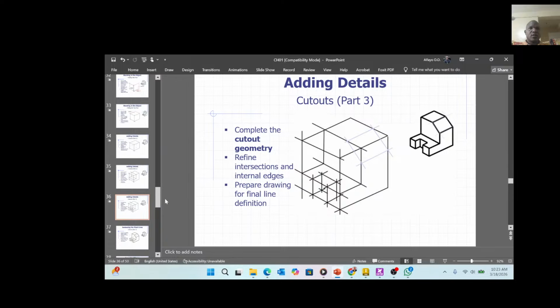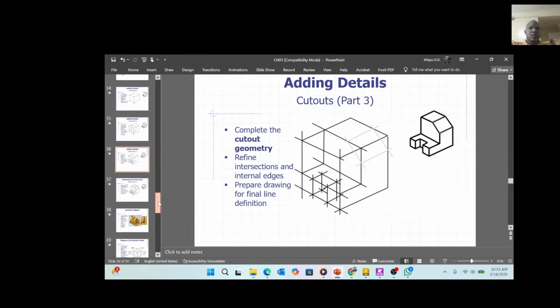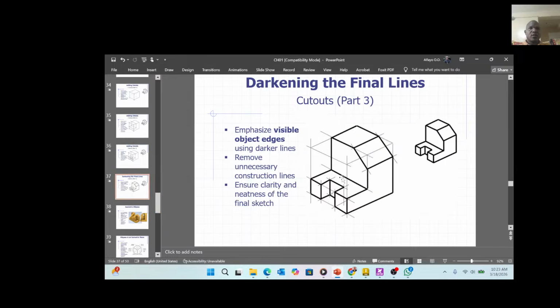So that's how an isometric drawing is done. And in that case, we go to the final step, darkening the final edges here. In this case, the edges have been darkened, and it shouldn't be part 3, it should be part 4. Okay, in this case, let me change it. Now, what you can see here is that the edges have been darkened now. All the edges have been darkened, and the rest are written as what?